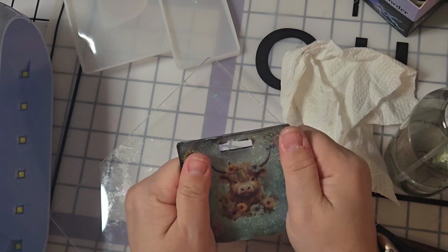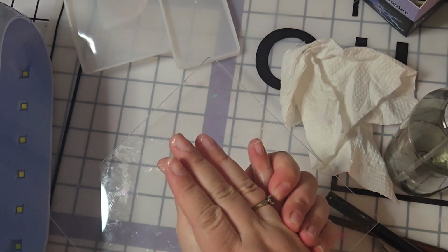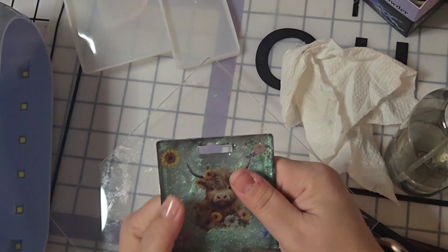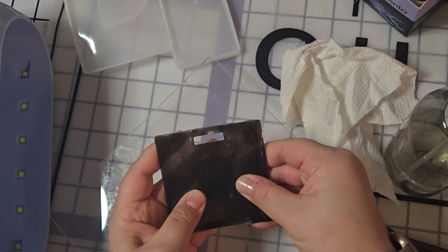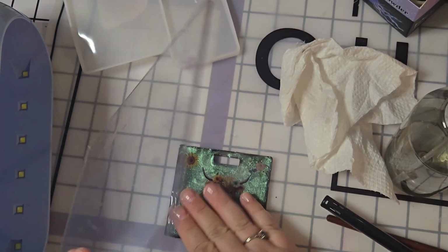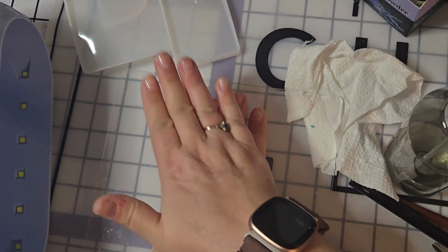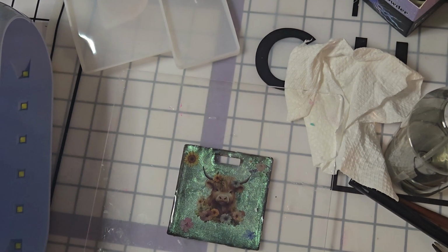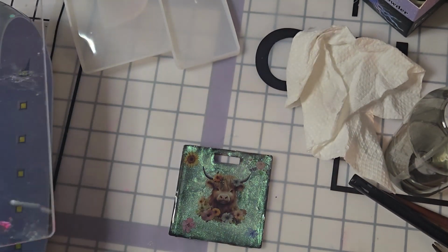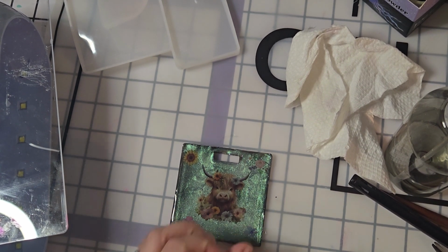And whew, it is definitely warm. I would maybe even put it under something tonight just to keep it flat. Probably put it down here, put my tray on top, and then put some weight on that just to help keep it flat, because otherwise it will probably continue to try to curl. Before I do that though, I'm going to give our edges a paint so that you can see that.